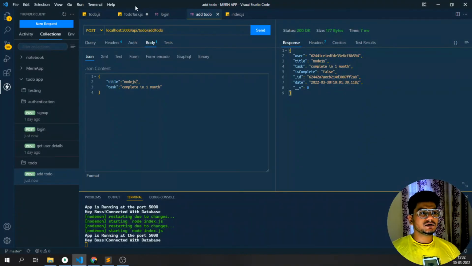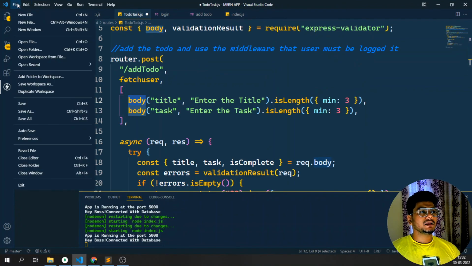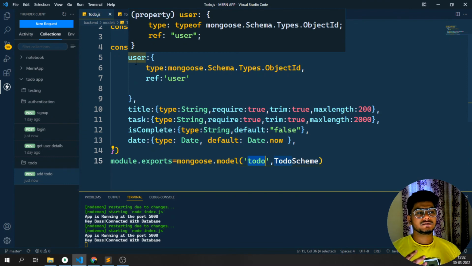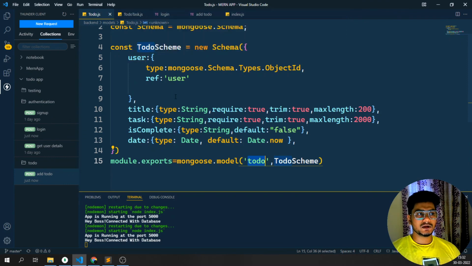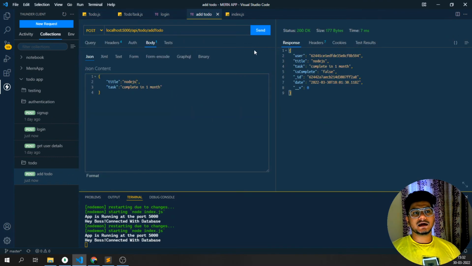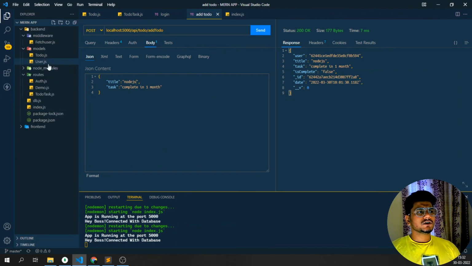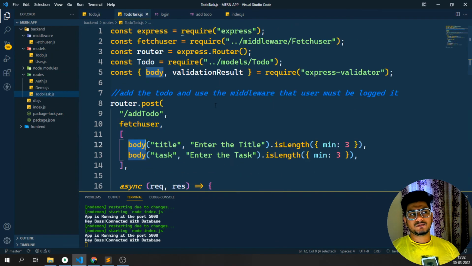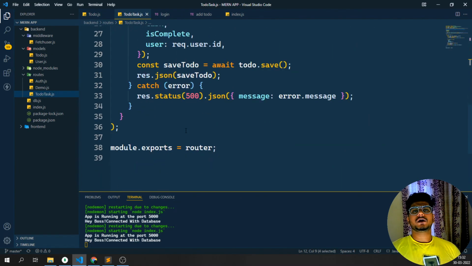That is the reason why we are storing the to do values based on the user ID. So this is how we can do the insert operation in the to do. We have done the insert operation with the to do task. In my next video we are going to see how we can edit the particular to do, and how we can delete the particular to do. So thank you guys for watching. I'll see you next time.